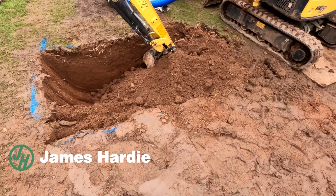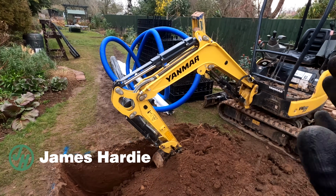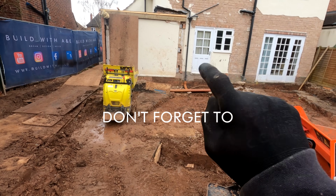As usual, we've got a busy day ahead of us. We've got to get the soakaway out. We will get all this dragged out and then we can get our crates in, pea gravel. We've got to get that pipe over there lifted up as well so we can continue excavation across there, and then we can also get our block and beam in and it won't affect us.